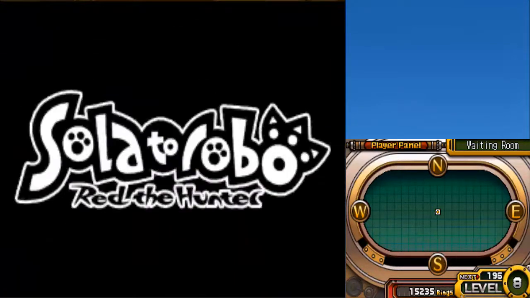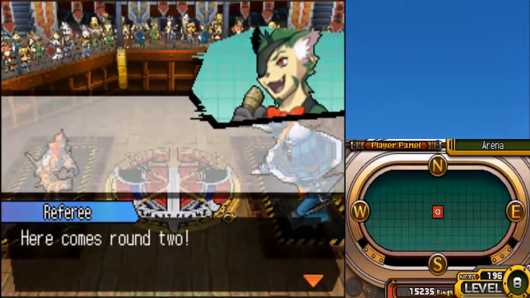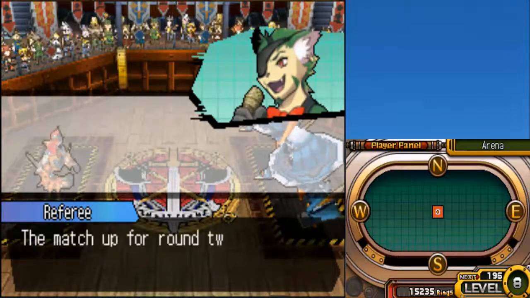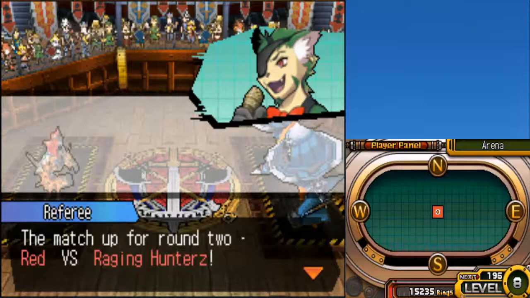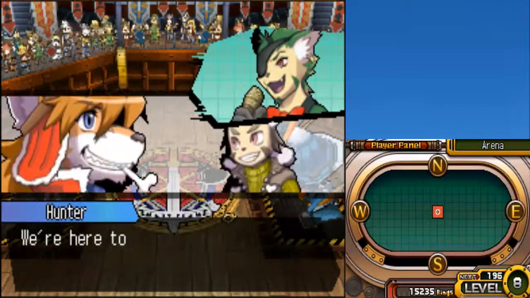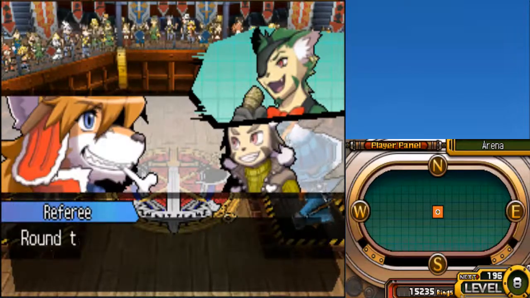Oh! Okay. Here comes round 2! The matchup for round 2 is Red versus the Raging Hunters! You can tell the call has got a Z on the end. We're here to work with the crowd. Round 2!